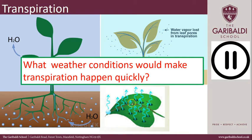Right, if you're struggling to answer this, perhaps have a think about the kind of weather conditions that make sweating a bit more comfortable. All right, when water leaves a leaf, it's really quite similar to how sweat leaves our skin. So what sort of weather conditions will help us to sweat, but also help that sweat to be removed?